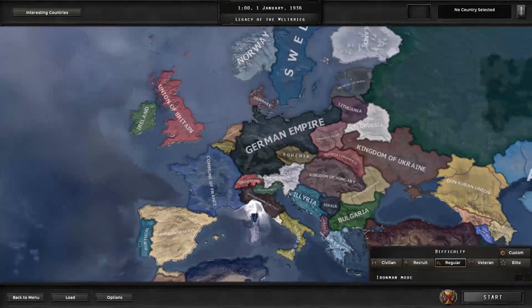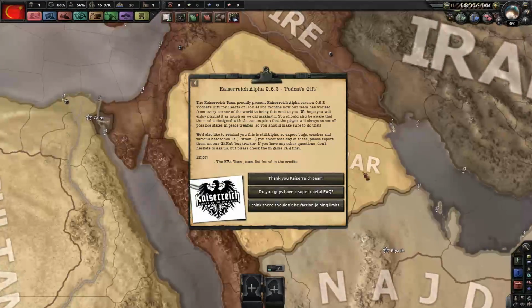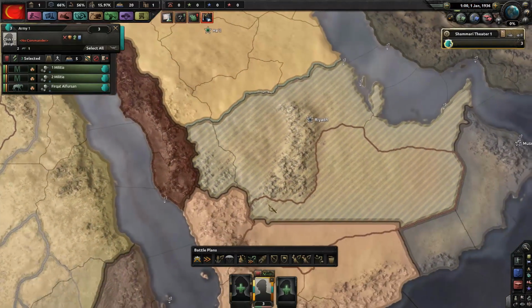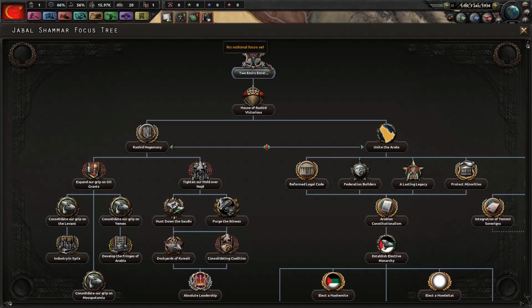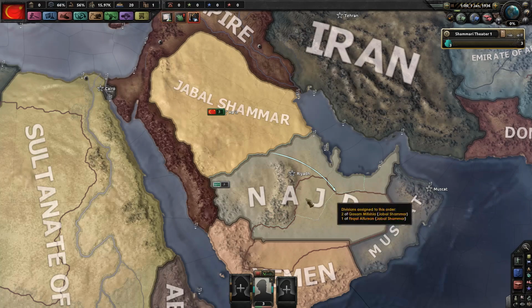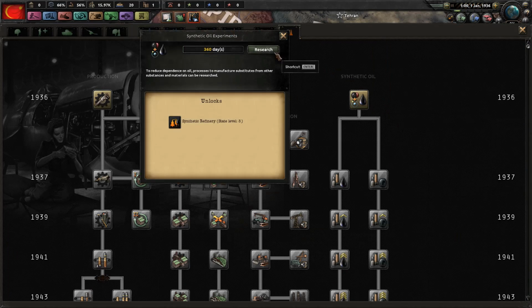Today I am going to be going over the two major Arabian countries. I was considering briefly making this its own video, but it's seriously just so easy, and I think people are thinking too hard about it. It's how do you win what you could call the War of Arabian Unification as Jabal Shammar, because if you're playing as Najd, basically the House of Saud, which becomes Saudi Arabia, it really is much easier. So I'm just going to show you that so much doesn't matter.